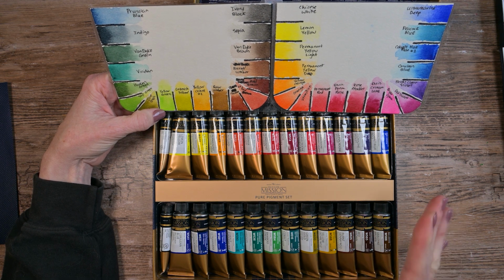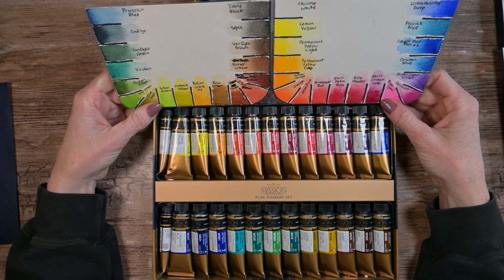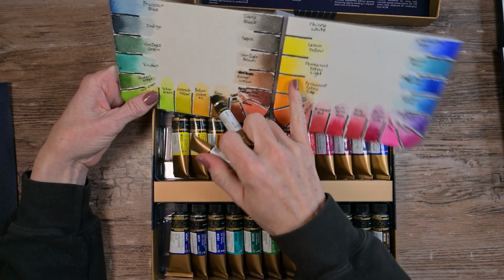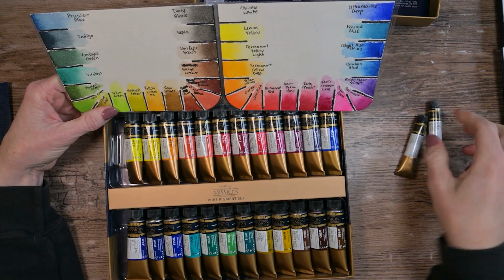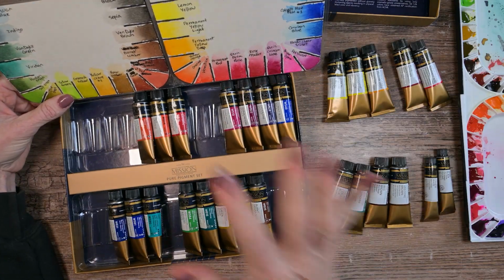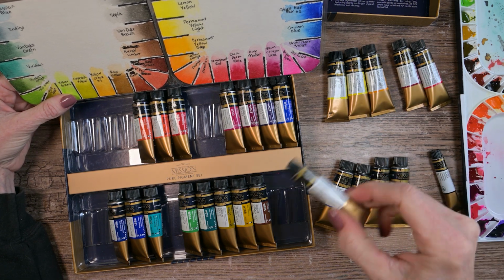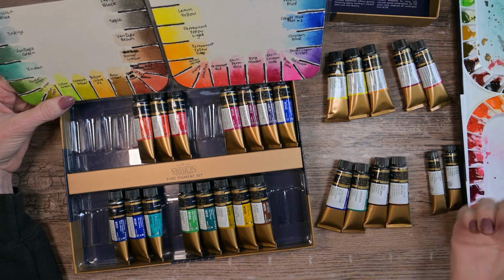So not horrible. I wasn't quite sure how many of these would be duplicates. Good to see there are several new colors in here for me. The ivory black and the Chinese white also came in this original 36 set, so they're duplicates. So let's pull these out. I'll show you all the duplicates here. So here at a glance are the colors that are new to me and the ones that are duplicates. The original set had all tubes of this size, and I was getting a little bit low in the tubes on a few of them, so this is great.